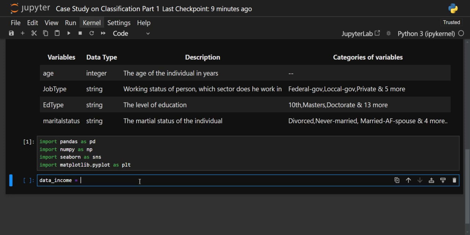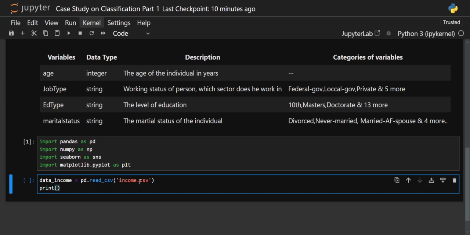So let me create an object for that. Let me use the method read CSV. Okay, so this is a new CSV file, that is income.csv.